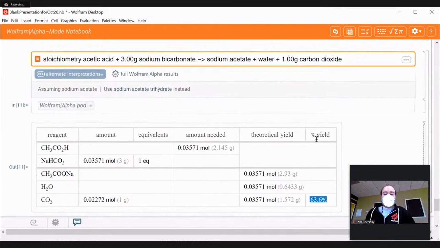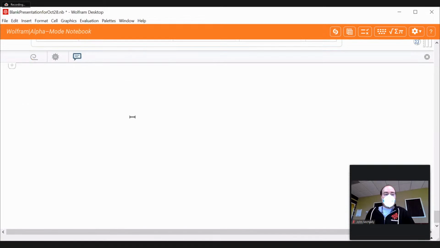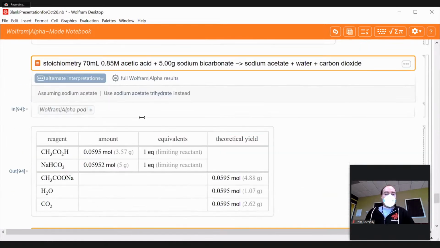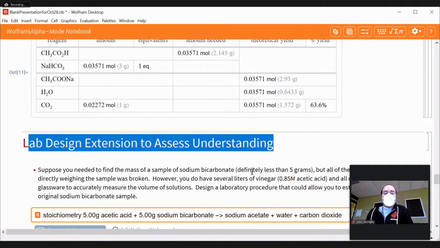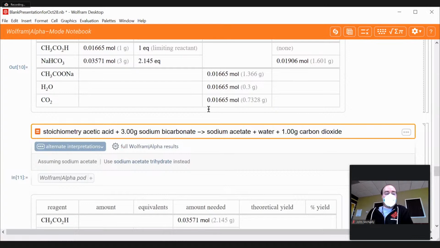And so we can use this to assemble a lot of interesting pieces into a nice way to frame a lesson about limiting reactants and all kinds of stuff. Now, the really nice thing about this is that we can use all this functionality to frame a laboratory experiment. So what I'm going to do now is drop in, because we're running a little short on time, something that I had thought about a little bit beforehand. So here's a lab design extension to assess our students' understanding when they get to play around with this functionality.